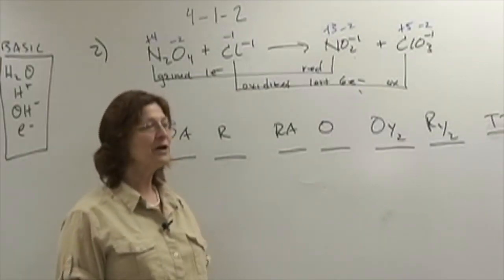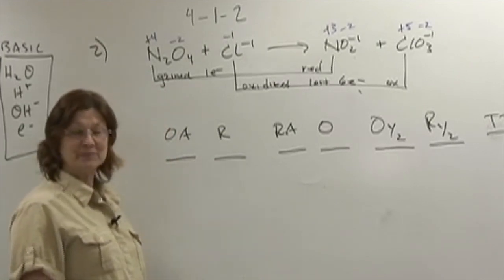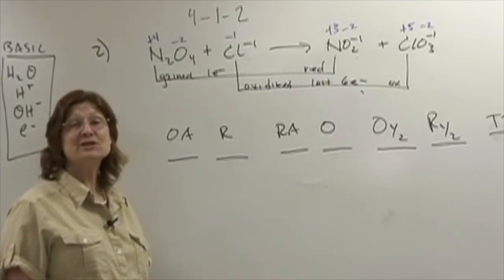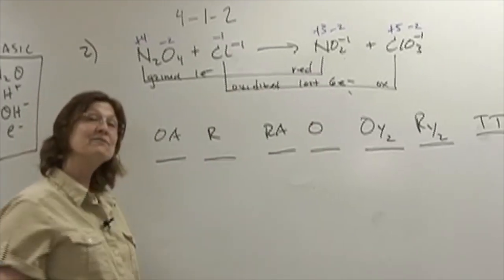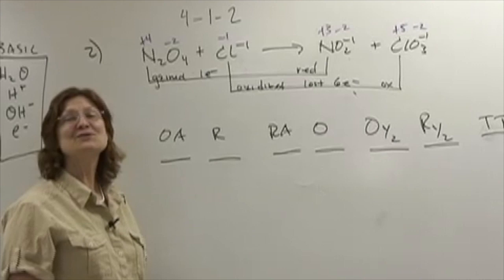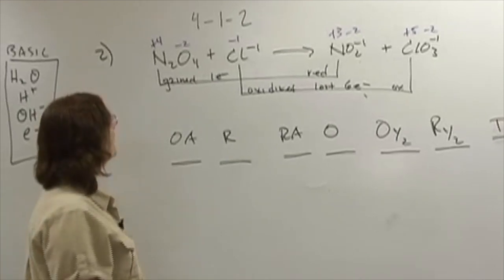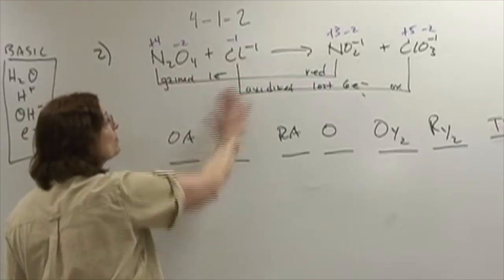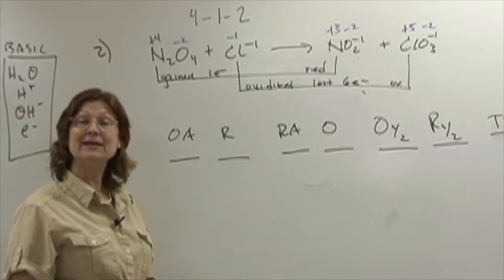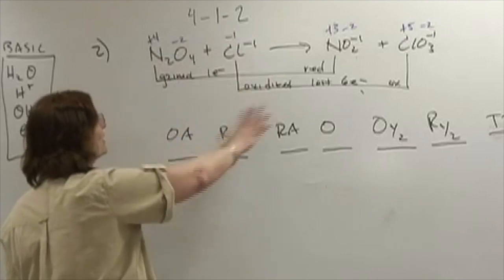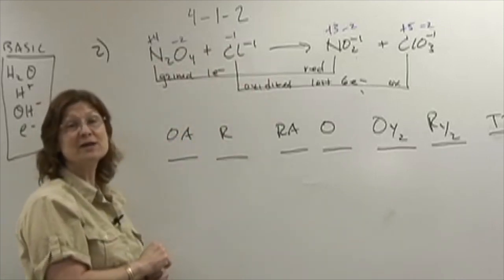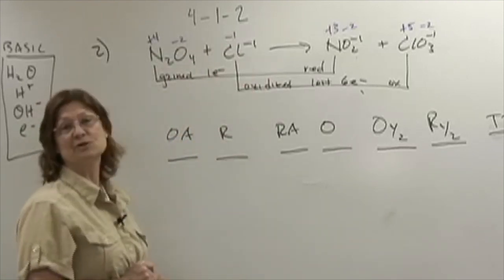In number two, we are determining the element oxidized, the element reduced, the oxidizing agent, and the reducing agent. I'm putting it in this form because that is how you have it on your worksheets, and we need to get used to doing it in that form. All I need are my brackets and I can tell everything I need from that. On the assessment, that's also how it's going to work. I will ask you a variety of questions. You do not need to balance the equation to get the answers.